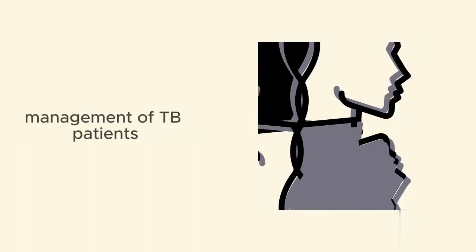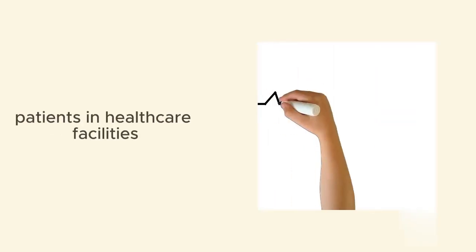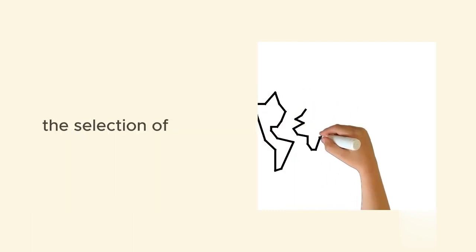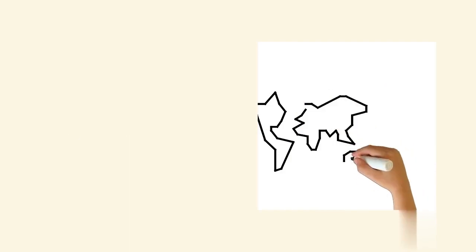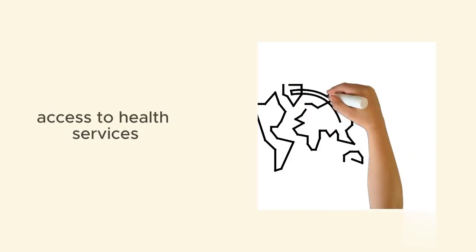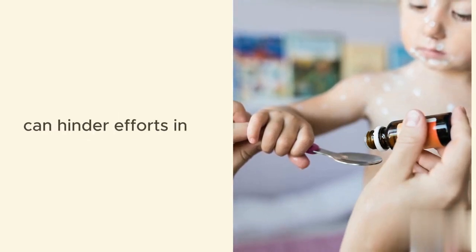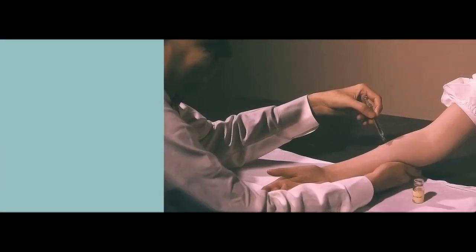Management of TB patients. The quality of handling and managing TB patients in healthcare facilities is crucial to prevent further transmission. This includes the selection of appropriate drugs, monitoring, and support during treatment. Access to health services. Unavailability or difficult access to health services can hinder efforts in the prevention, diagnosis, and treatment of TB.